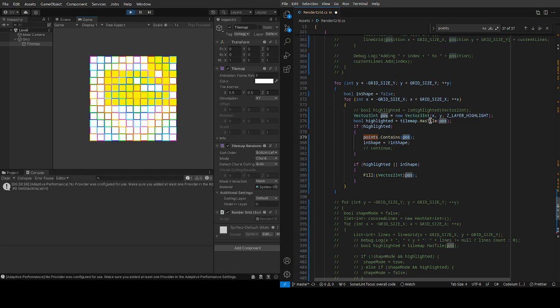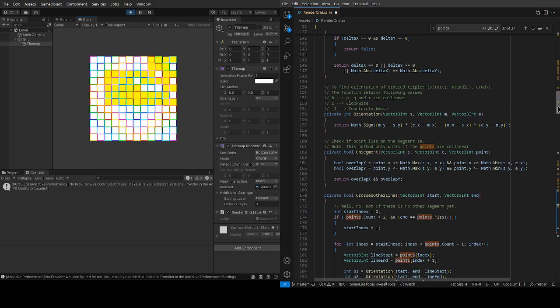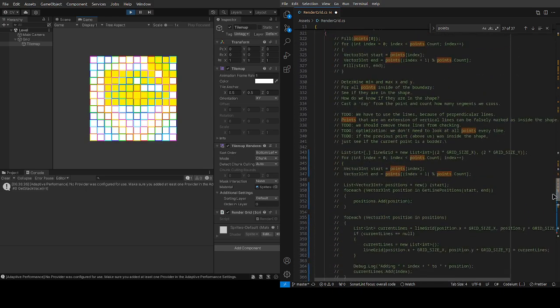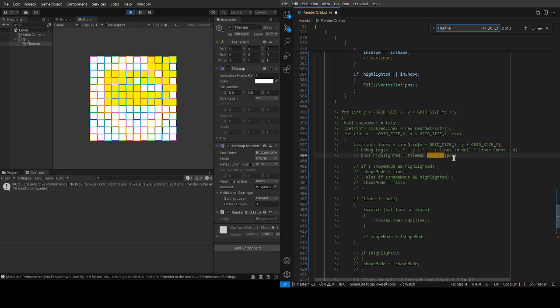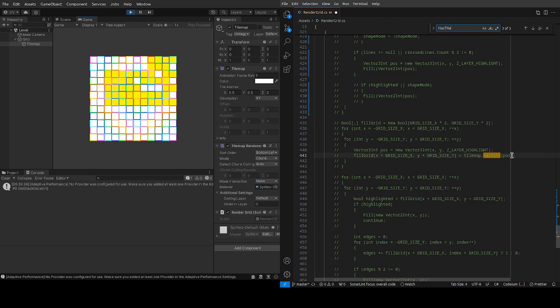Not pos. Although maybe wait, this is tile map. Maybe this should not be set layer. Tile map pos, but I don't see any pos here. The position here is set layer highlight.